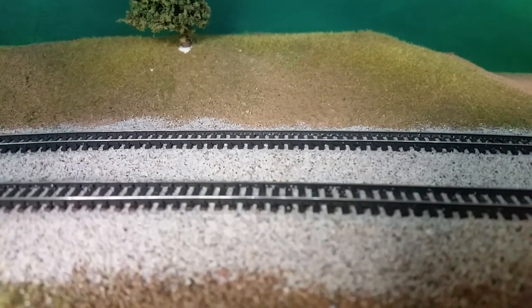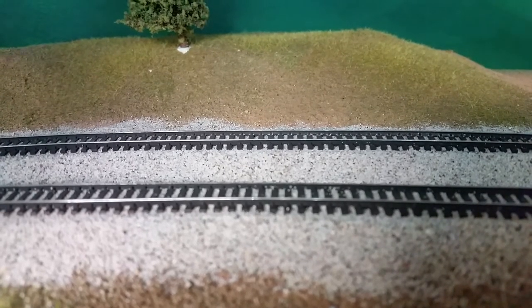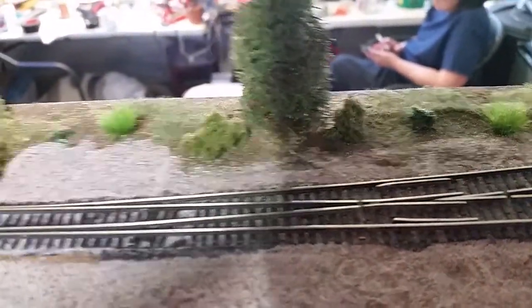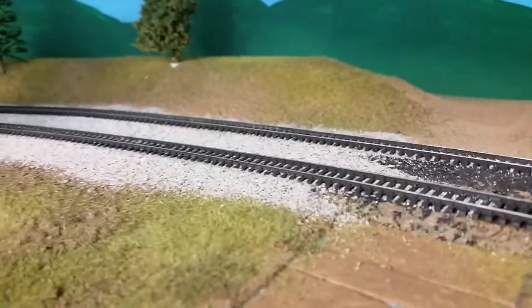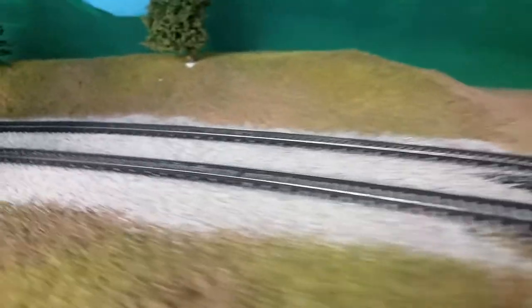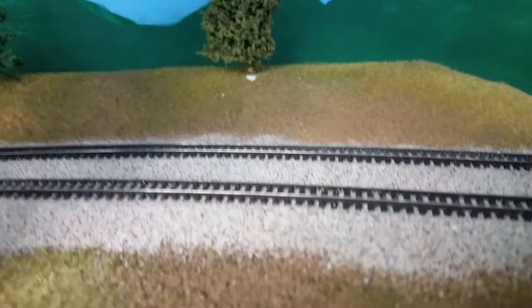And look at the ballasting. I will do a short video soon on how to ballast track like this very easily. It's not near as tedious as everybody seems to make it out to be, where you have to use brushes and everything else in order to get track ballasted. Here's a turnout that's ballasted, even under the points. So that will be coming in the future. As you can see, it has a realistic profile and it's not all over the ties and rail. And it works like a champ.